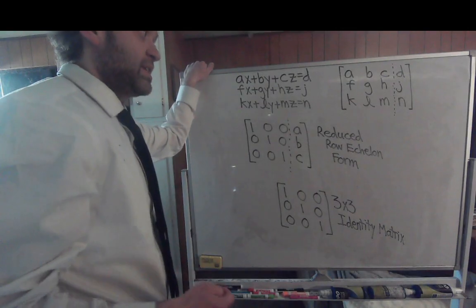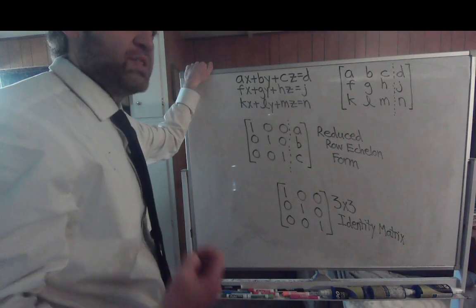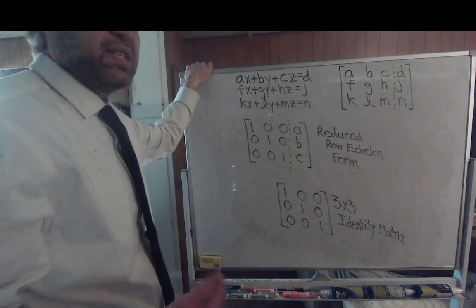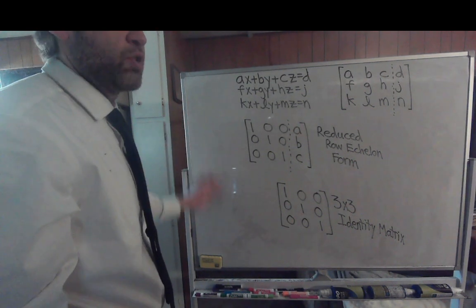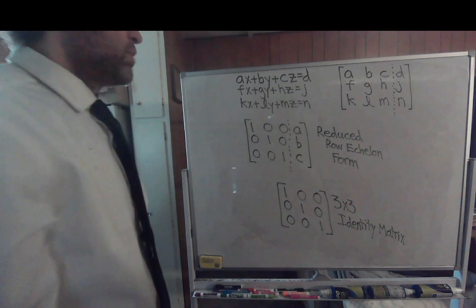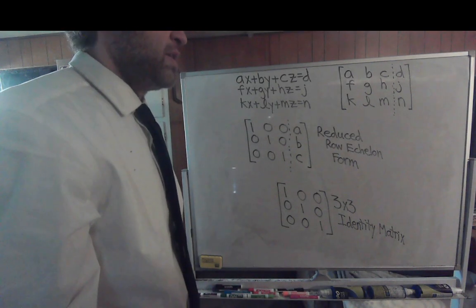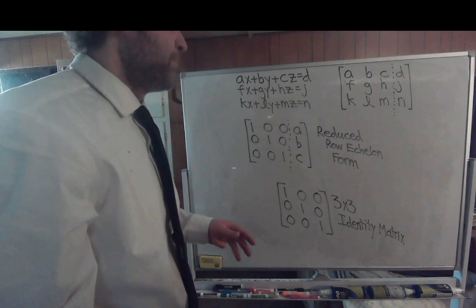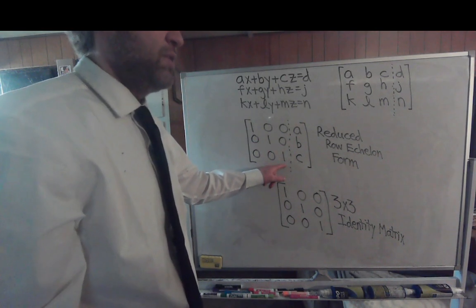Unlike the previous lesson when we just worked in row echelon form, where we had to use back substitution after we solved for one variable to find the other 2 variables, which made it a lot more likely you're going to make simple math mistakes when solving, reduced row echelon form, like we talked about in the very last lesson when we did part 2 of the 2-variable systems of equations, enables you to directly see what your x, y, and z values are.